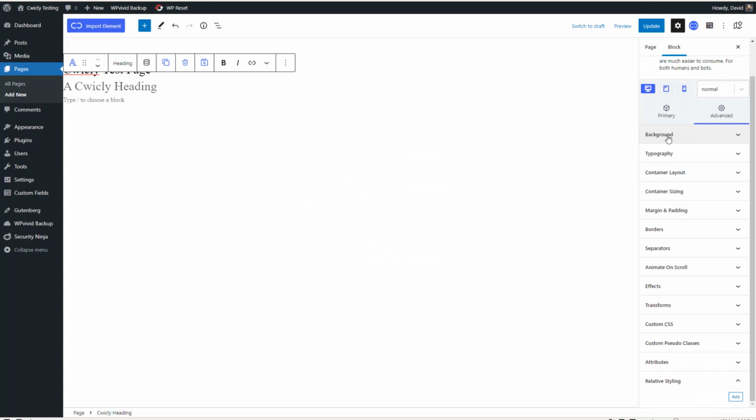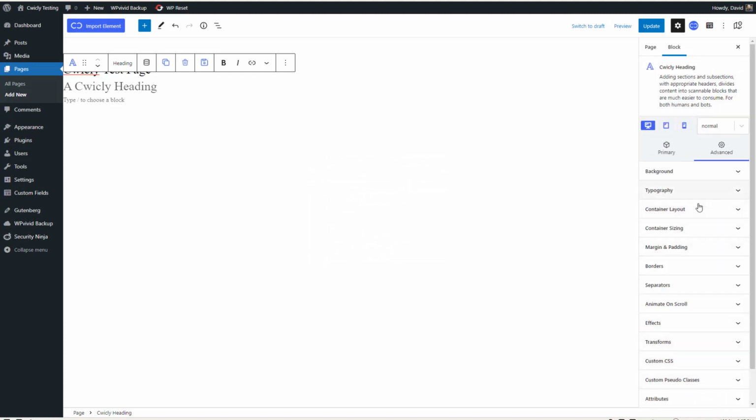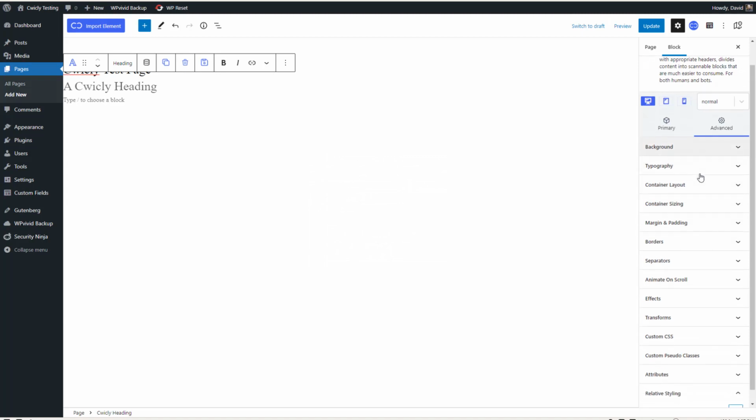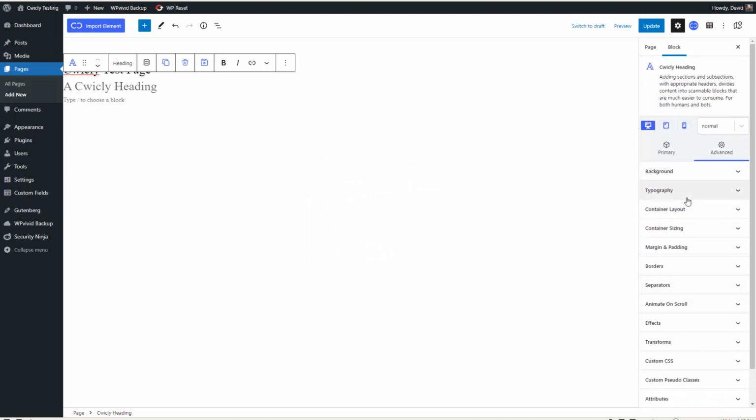So you have background options, typography options, container layout, container sizing, margin and padding, borders, separators, animations, effects, transforms, custom CSS, custom pseudo classes, attributes, and relative styling. Okay, so we're going to look at some of these when we make templates. I just wanted to show you what the range of options are here.